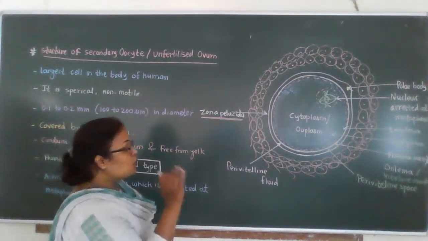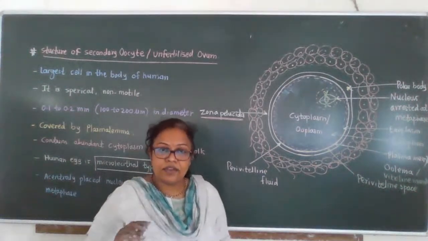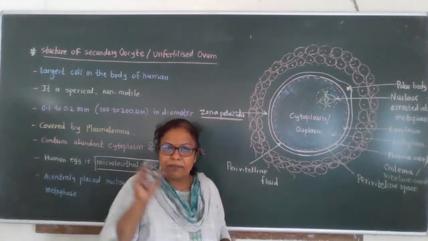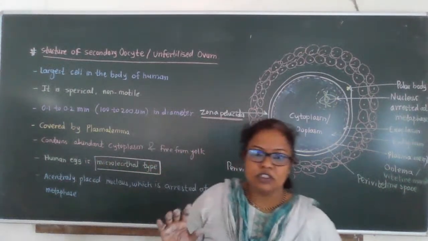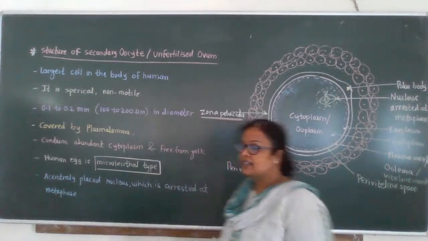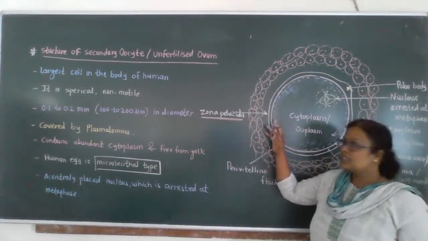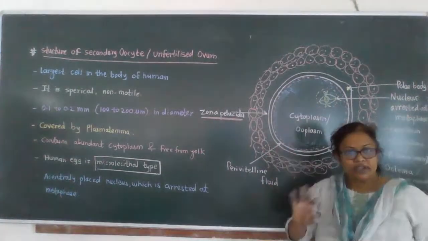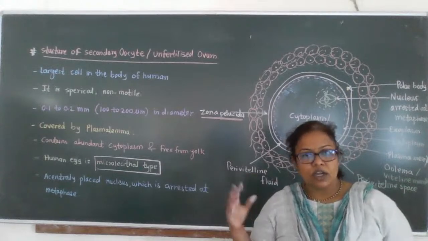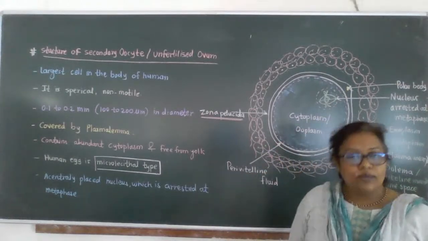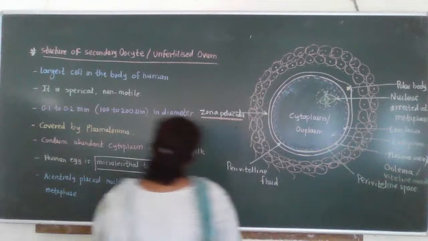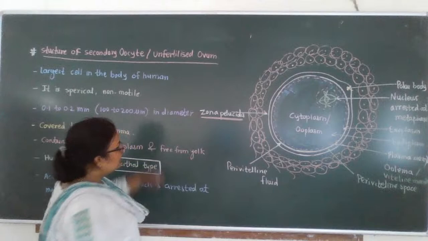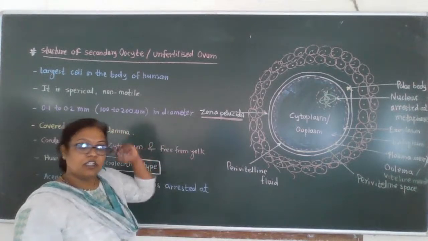As well, this zona pellucida layer has receptors which receive only the human sperm. This is a very peculiar function, because its specificity is seen because of these receptors which are present in the zona pellucida layer. That means this zona pellucida only receives human sperm, or just allows the human sperm to fuse with the ovum or egg. Okay, clear. And this zona pellucida is lysed by zona lysing enzyme which is present in the acrosomal cap of the sperm.